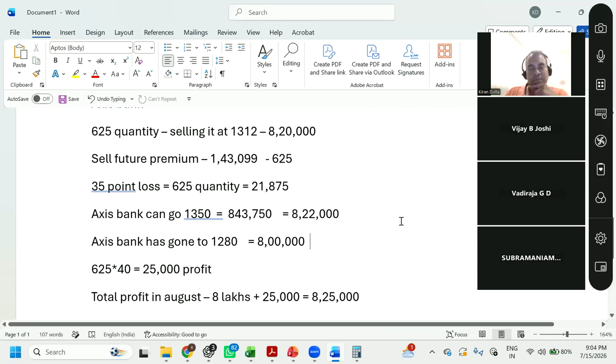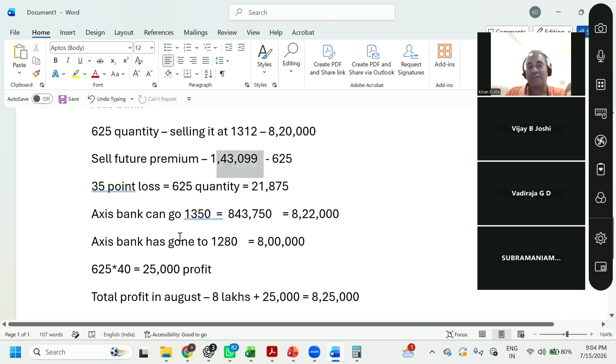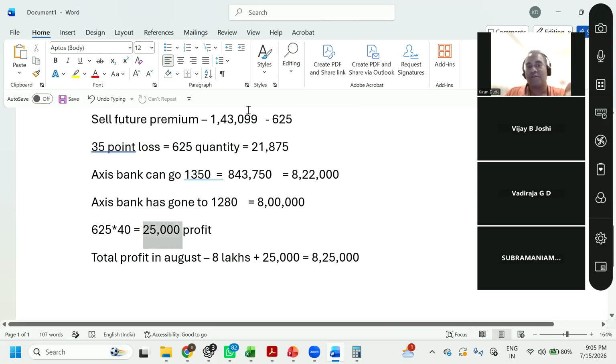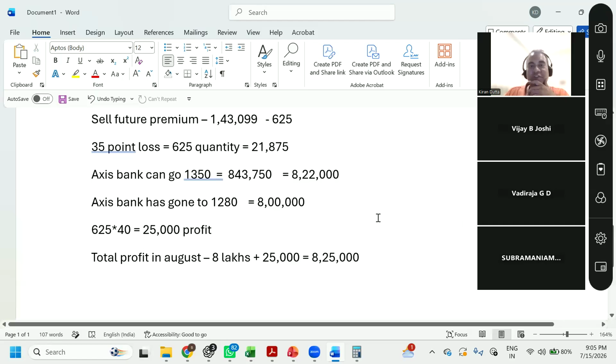Sir, we are paying the premium. You are not taking that premium into account. What premium, sir? That futures premium. See, why complicate it? Okay, sir, do the calculation. No, see, 1,43,000. You want to add 25,000. What is the profit that I'm making in the premium? This is the profit I'm making now, sir. I did not complicate it and did not write so many formulas here. I just calculated it. That's it. Everyone got it?